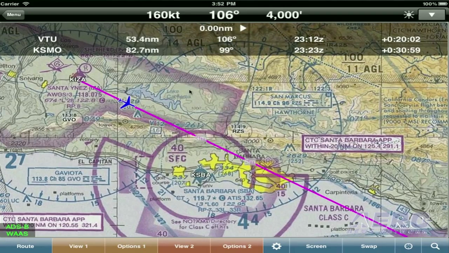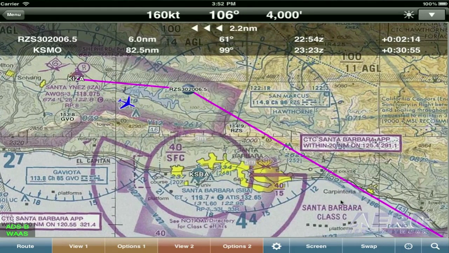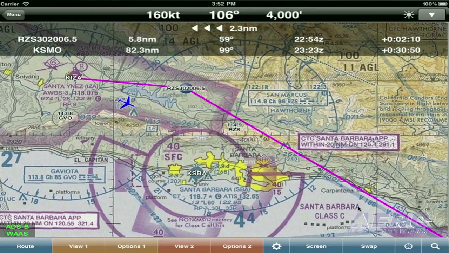Another thing we'll be looking at adding going forward is highway in the sky. You plan your route out from A to B, and just like the guys in the big aircraft do, you'll have highway in the sky. The whole terrain database is stored on the device, sectionals, IFR en routes, the full synthetic vision, everything. I mean, nothing needs to be connected to the internet to have this working.